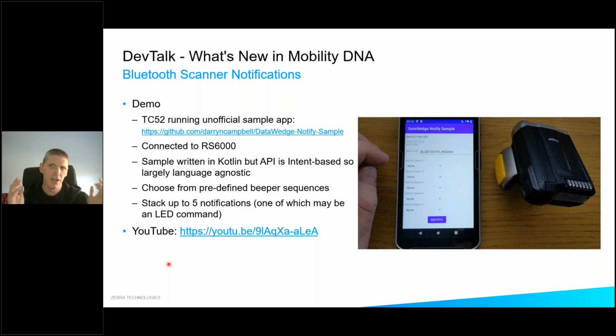So for a notification, there's an enumeration of 43 different things, or notifications, I guess they would be. I just didn't want to use the word too many times. And 4 of those are LED related. There's a red light on, red light off, green light on, green light off. The rest of them are patterns of beeps. It might be a long, low beep. It might be a short, high beep. It might be a warbly beep. There's all sorts of different things.